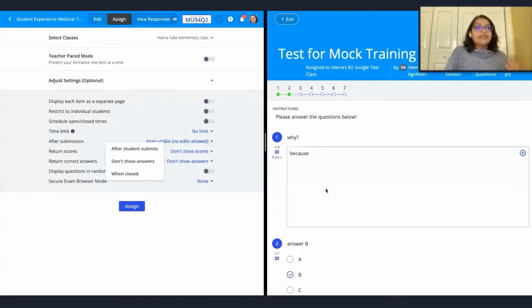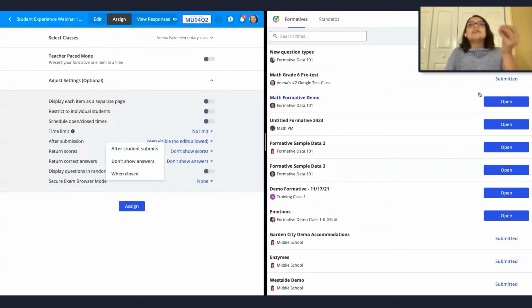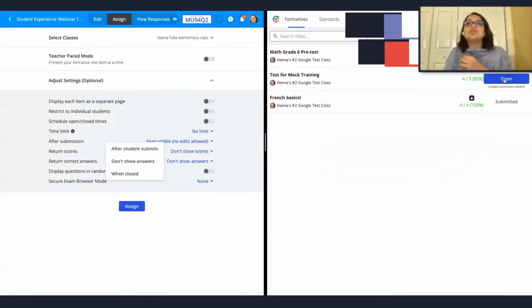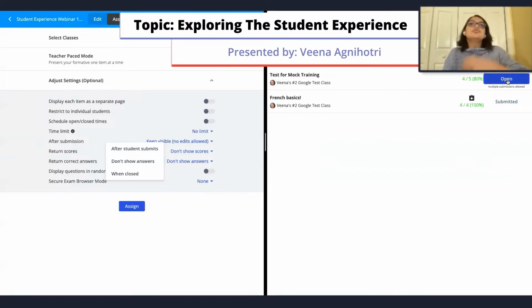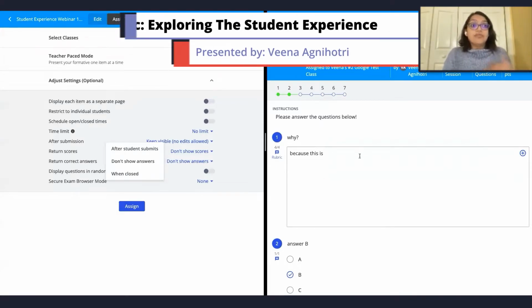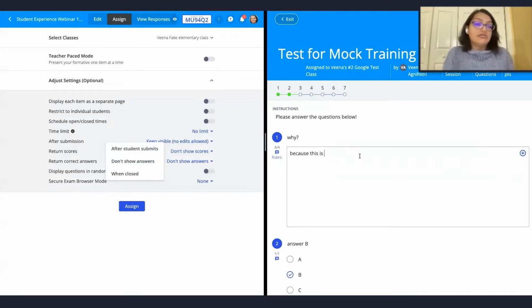And the other thing that I was talking about was returning to the formative to change my answer and say, because this is blah, blah, I can change the answer. And that's how I can learn from my mistakes and keep growing, right?